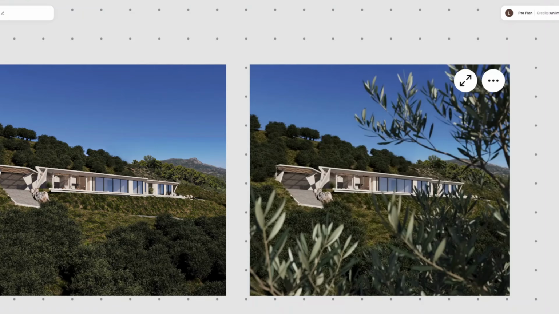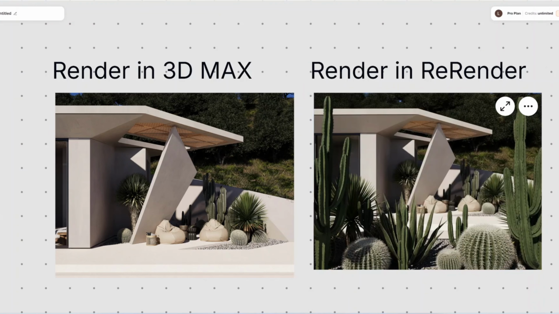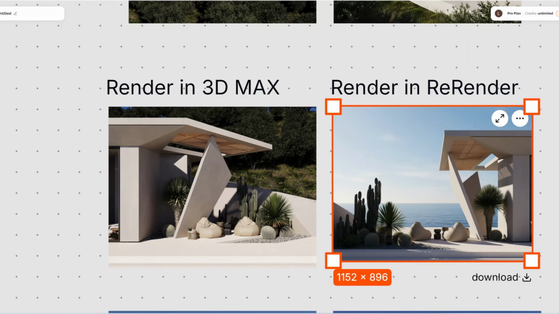Here, for example, I decided to give a more difficult task to AI. I asked it to create a view through branches of olive trees, and look what result it gave me. I really like how it became. I wished to make the view from the other side and to show me the same place, the same corner from the other side, from the back side of the villa, and I wished to have a sea view. Look what result it gave me. Isn't it amazing?